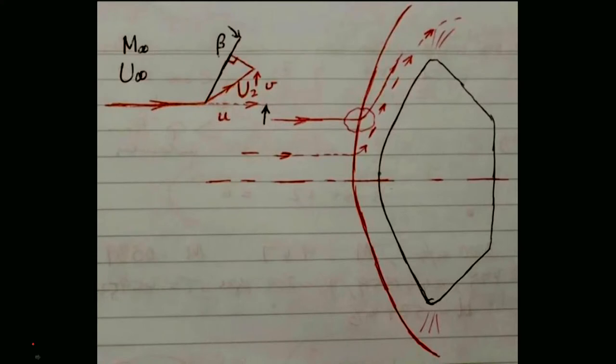This schematic here represents a re-entry capsule. You might be flying at Mach numbers of the order of 20, and you might have velocities of the order of 6 km per second. If we want to recreate that in a shock tube, it becomes very difficult, because the total pressures involved can be the order of gigapascals. Gigapascal is like 1,000 megapascals, 10,000 atmospheres, 150,000 psi. Either way, it's a big number.